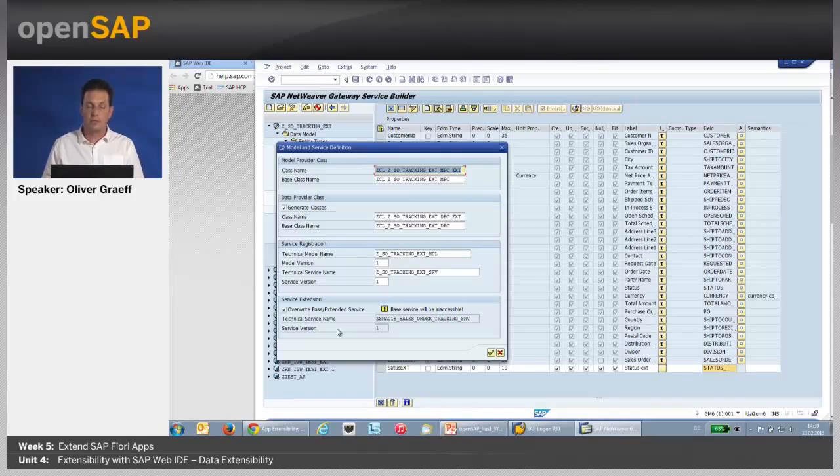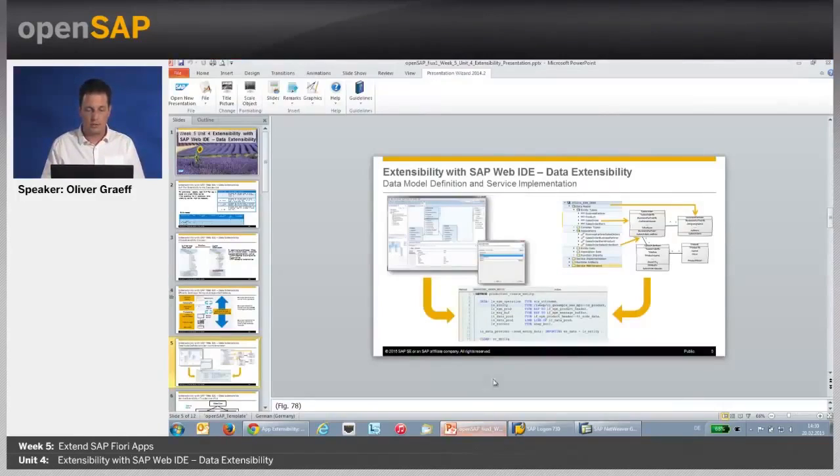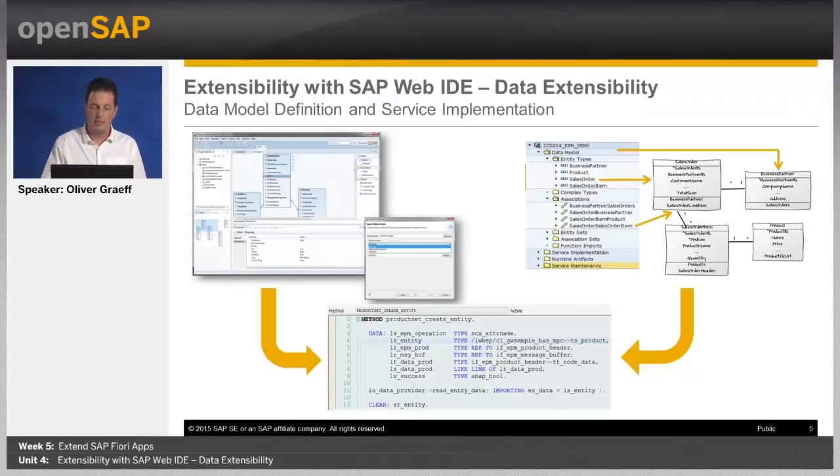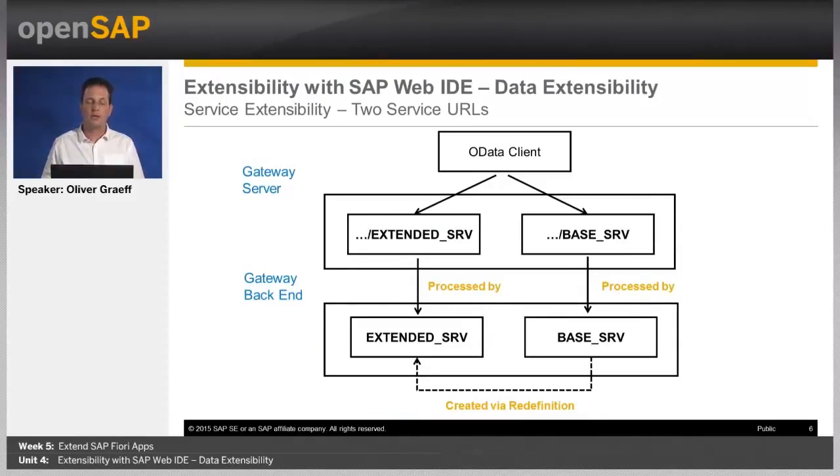What does this mean for the Fiori application? Let's again have a short look here on my slide. On the top, you can see the OData client, that is the Fiori application using a gateway service.